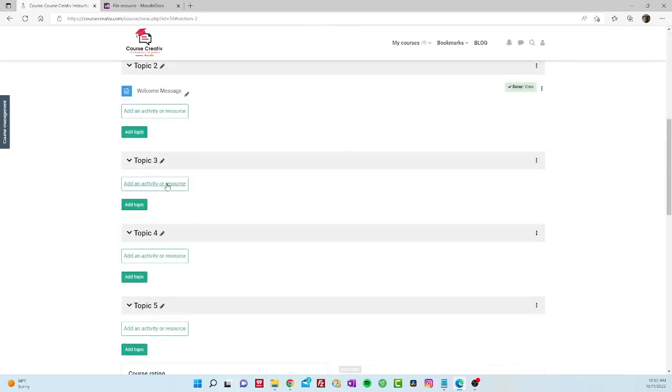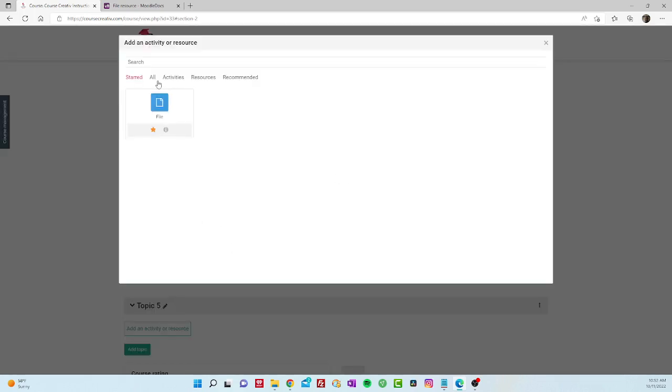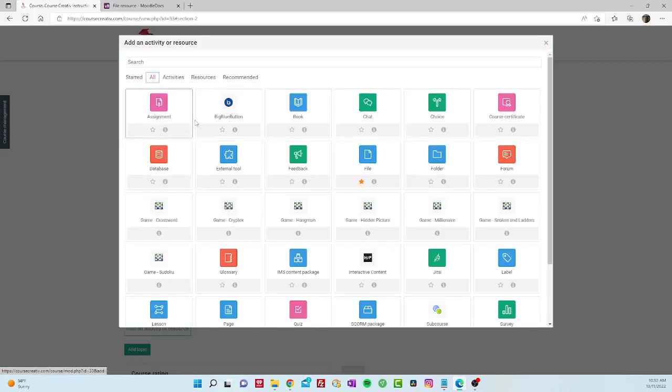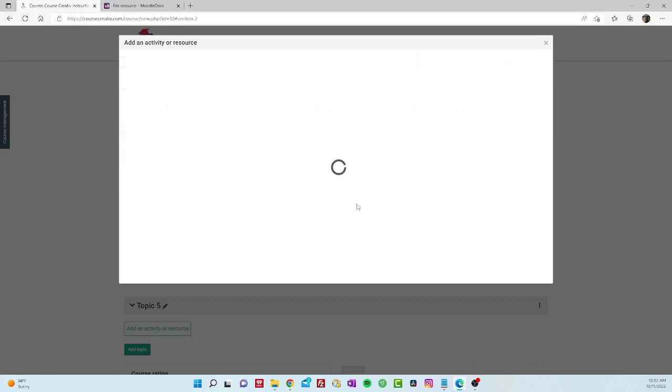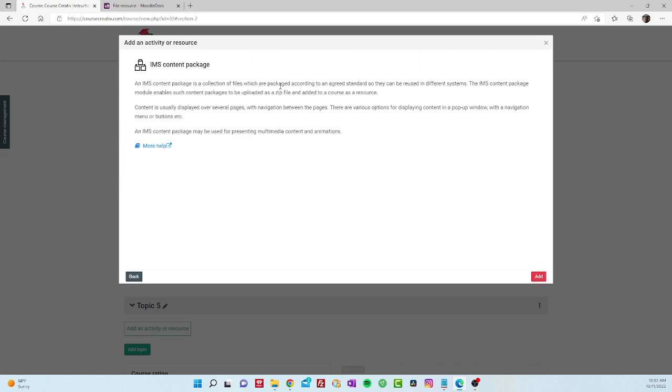Okay, so let's look at some more activities and resources here. I get there's a ton of them. We have it broken down by activities and resources. So let's go to IMS content package just as an example, and we'll read it. These are packages that you can do as a zip file.